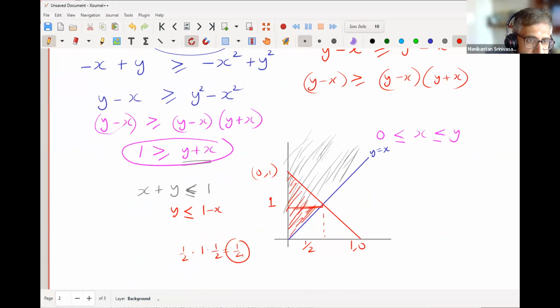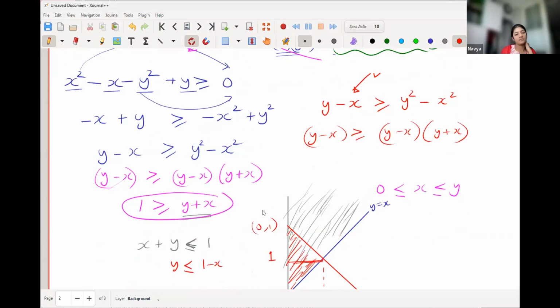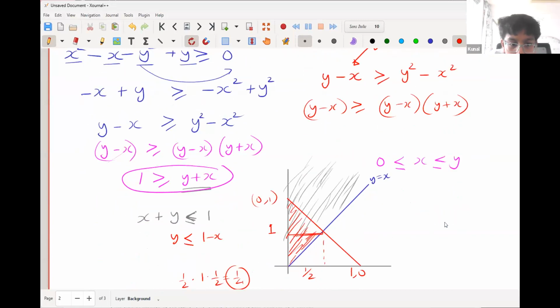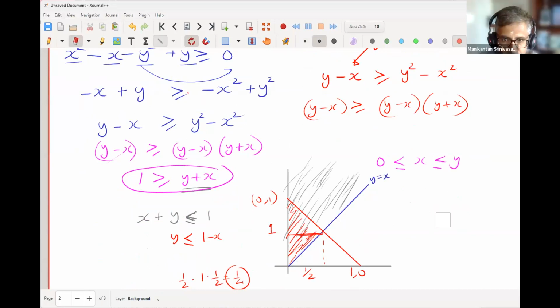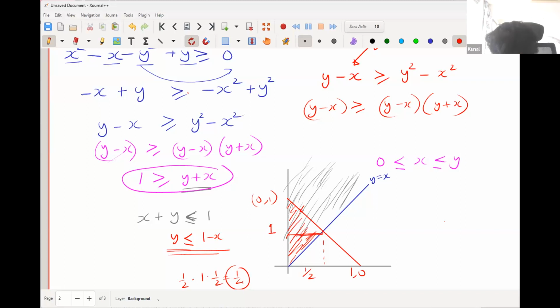Okay, Navya, you with me? Completely understood this? Yeah. So how did you plot the y is less than 1 minus x? Okay, I plotted the line, again, start with the equality line. It's always easy. Say x plus y equal to 1, you're clear, right? Now, I'm just saying y is less than 1 minus x. So on this line itself, the y will be exactly equal to 1 minus x. We want y to be less. Y is the vertical height from the x-axis. We want the height to be less than that line, that red line. Are you with me? Yeah.